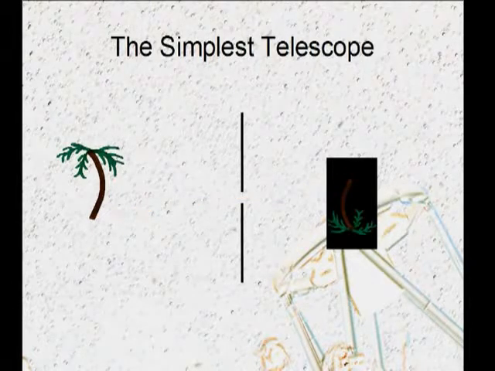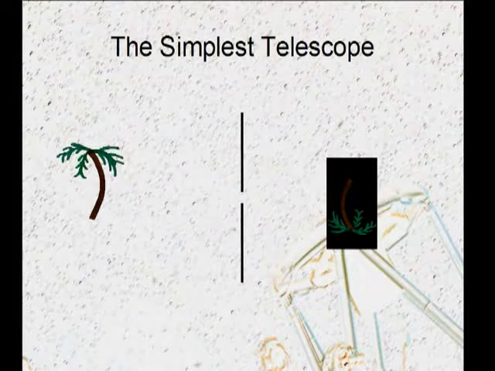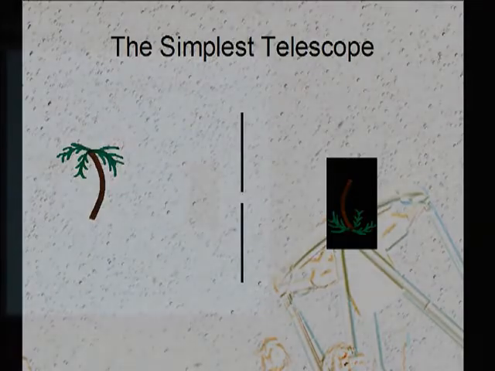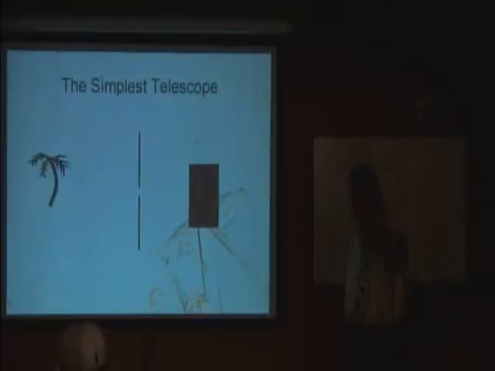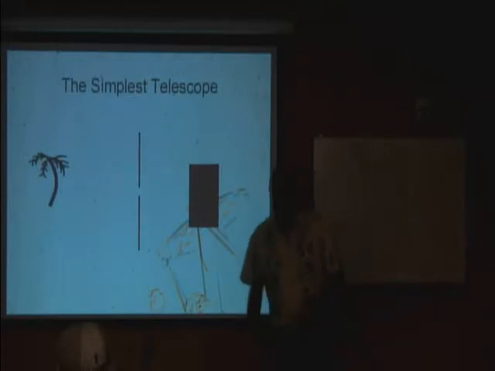And notice that it's upside down. It's a real image. It projects onto a screen, very much like this screen here. It's a real image that projects onto a screen, and notice that it's inverted. The leaves end up down here, and the trunk ends up here. And you can actually try this. If you take a window covering and put a small hole in it, maybe the size of a penny, then it should project an image onto the other side of your room.